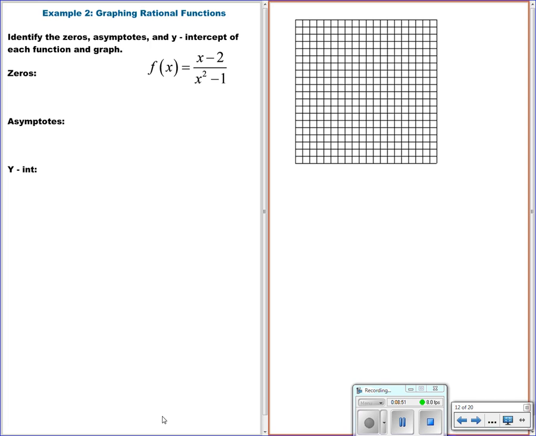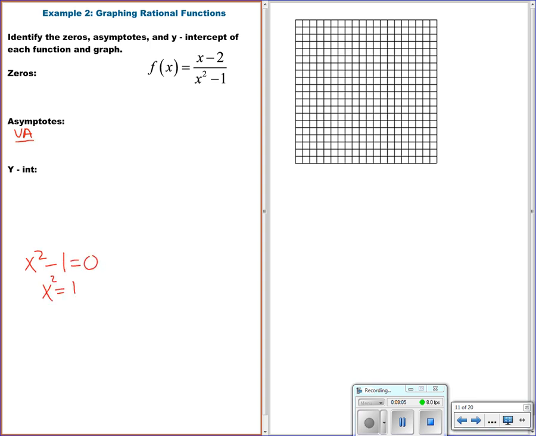Now in this case, the vertical asymptote, I like to abbreviate it for VA, vertical asymptote. You set x squared minus 1 equal to 0. X squared equals 1. Don't forget your plus and minus. Plus and minus 1. X equals 1. X equals negative 1. Your horizontal asymptote. Look at the ratio, or look at the exponents. The top is smaller than the bottom. That means the bottom is going to get bigger faster. So it's 1 over a really big number. So that's y equals 0.